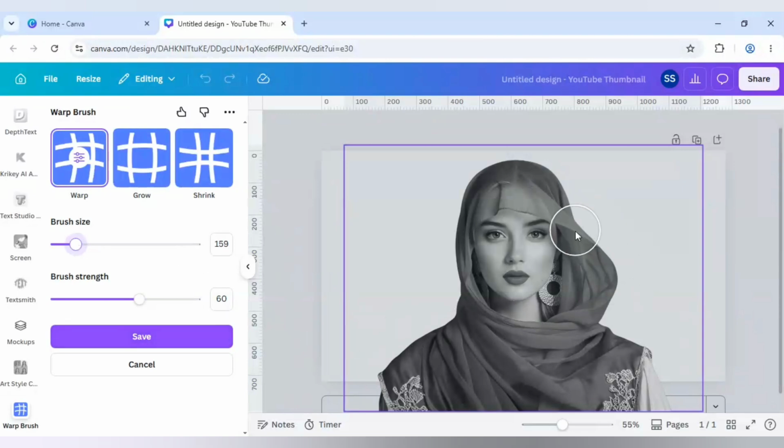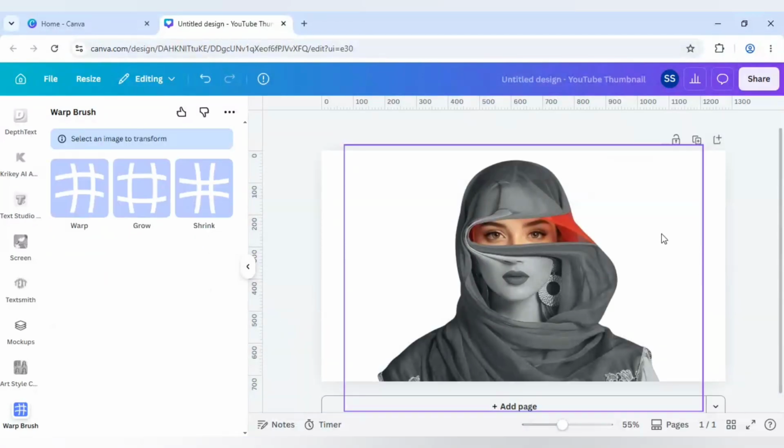Now use this one and move it to the left side. Okay, like this. Click on save.